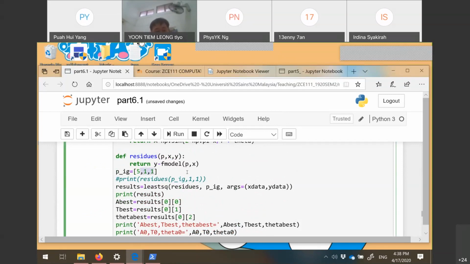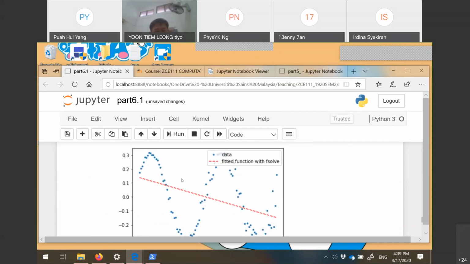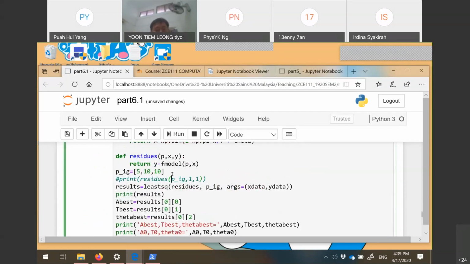So there are 3 parameters you have to guess. So you have to keep on trying until you get the best number. Sometimes if you are lucky, it gives you the correct number. So making a guess for 3 different parameters could be very much dependent on your luck, right? Just now I got it right. I got 1, I think 5, and then this is 1.